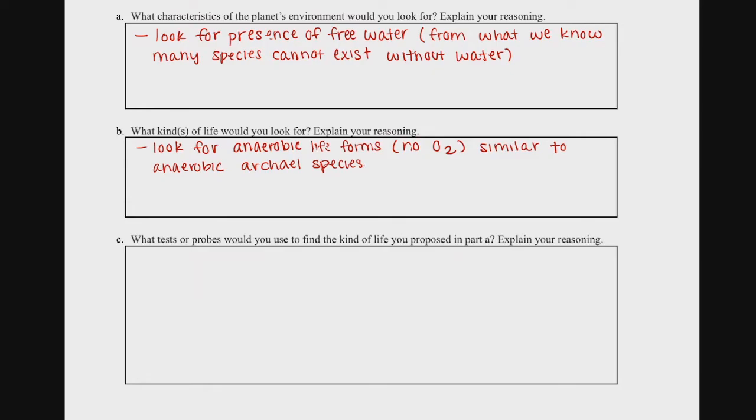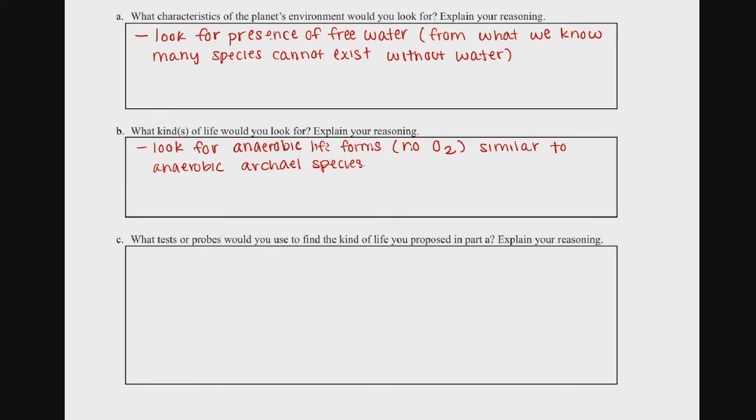And this assumption is supported by Miller's experiments. These experiments basically indicated that key organic compounds present on Earth can be produced under reducing atmospheric conditions. So basically the key metabolites of life can be recreated under these more pressurized atmospheric conditions. And if we're assuming that, then we could look for compounds that we know are common, things that all life forms pretty much use.